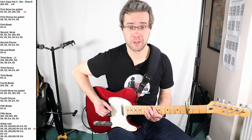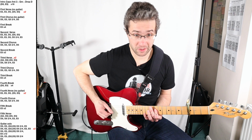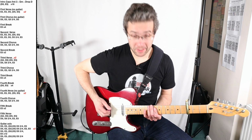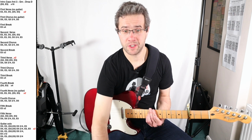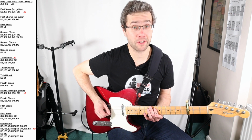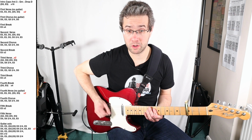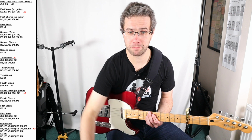three bars. Again, double check with the song structure. And then basically, where are we? Second break is just for two bars. Okay, and then you've got the third break, which is for four bars without the run. Bar two, bar three, bar four. And then the fourth break, you do the same as you did in the first break.